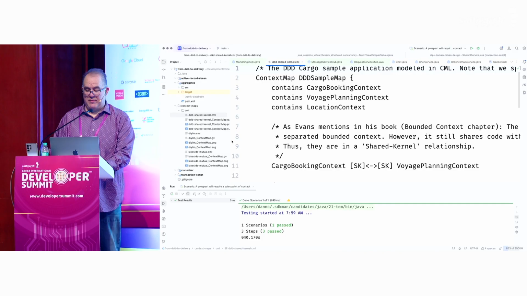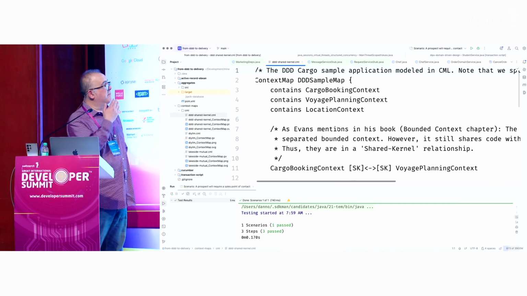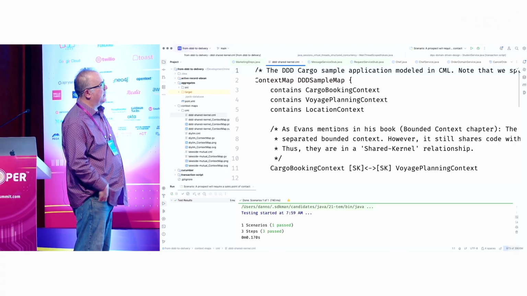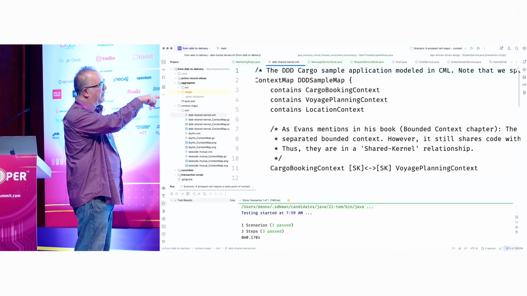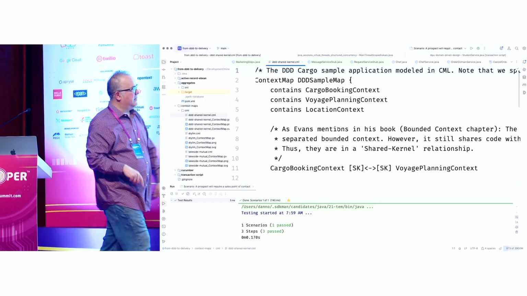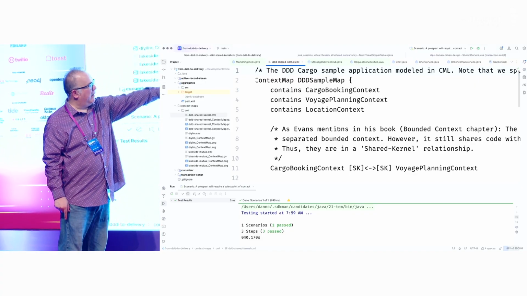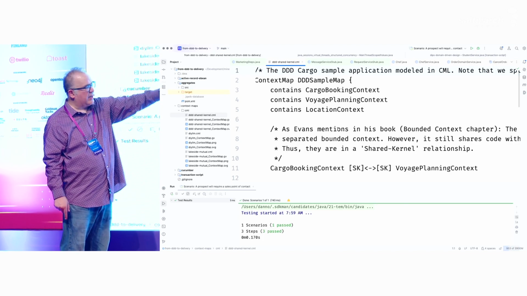So what context mapper is, this. Okay, pretty cool, right? I have a context map that contains cargo, voyage, and planning. And look at that right there. This is a language called CML. And what you could do with this CML is bind these contexts together.